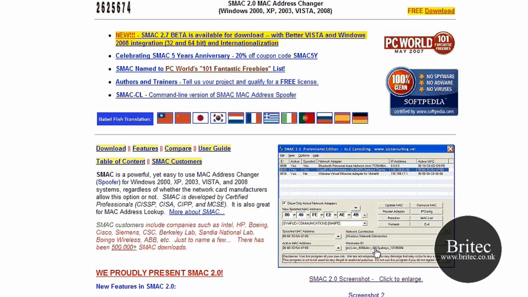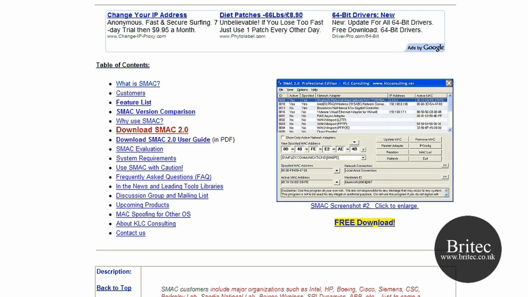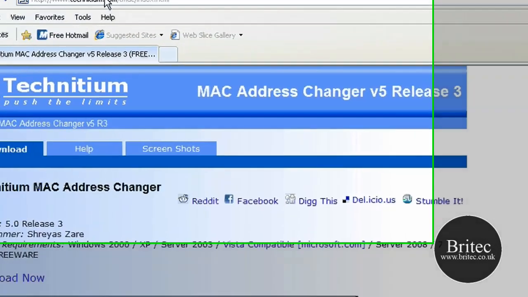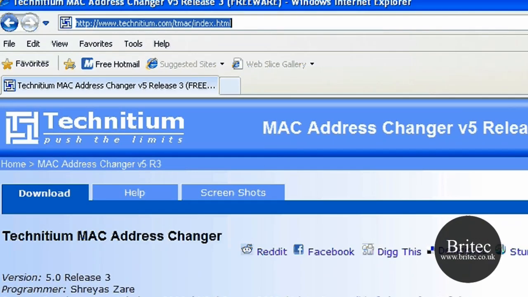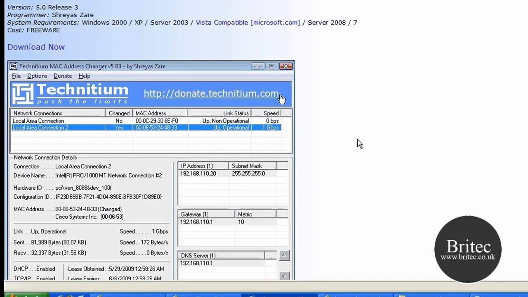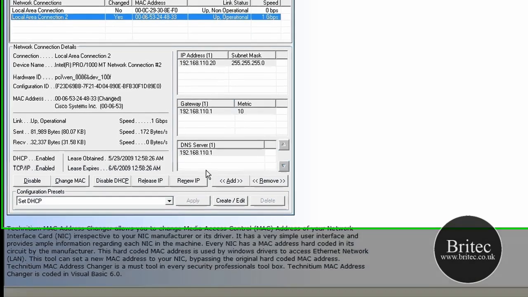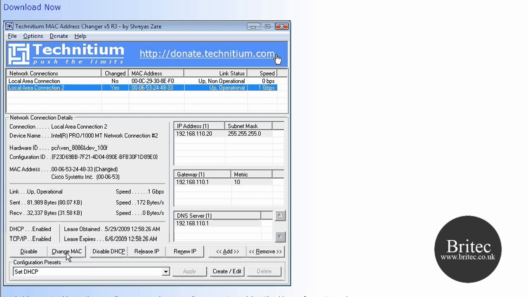That's one bit of software. I'm not sure if that's free, that one. This piece is free. You can actually get this one from this site. This is a freeware piece of software, and it is a MAC address changer. It looks a little bit more in-depth, really, but I think it's just the same sort of thing. You just do change MAC address, a little box will pop up, and you just put the MAC address that you want in there, and then that's it. You save it, apply. You may need to use the renew and release IP just to refresh it, and then away you go. You're good to go.